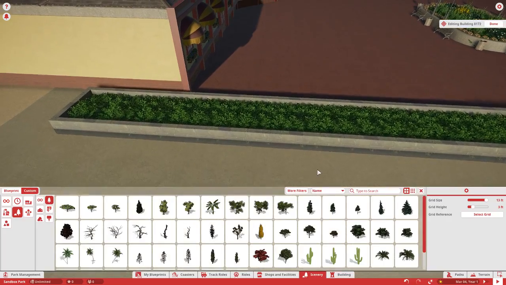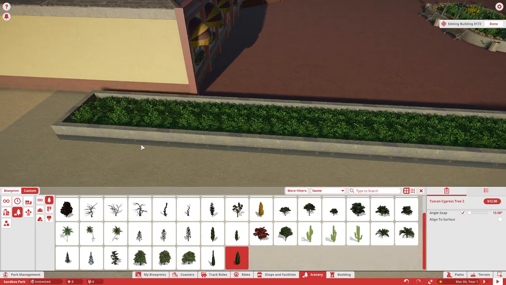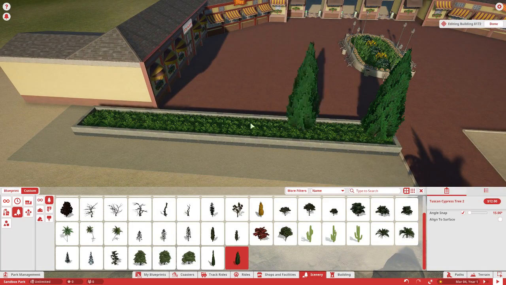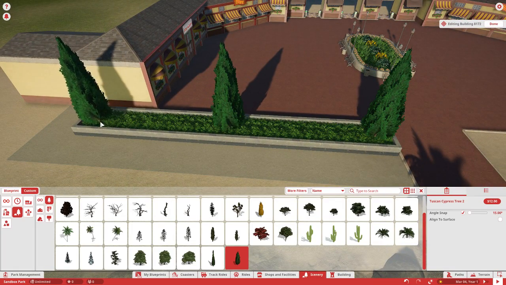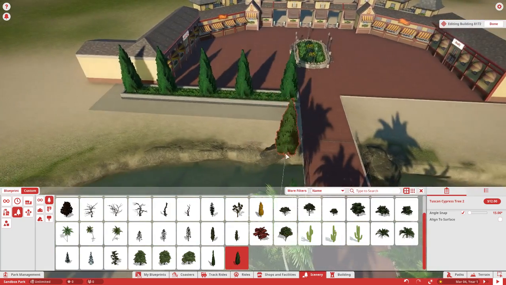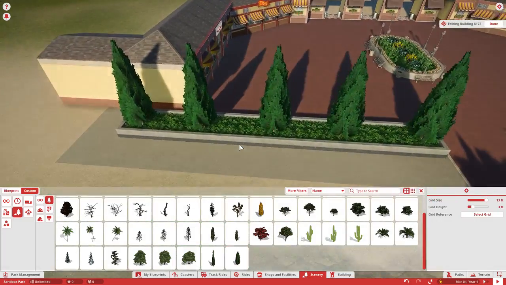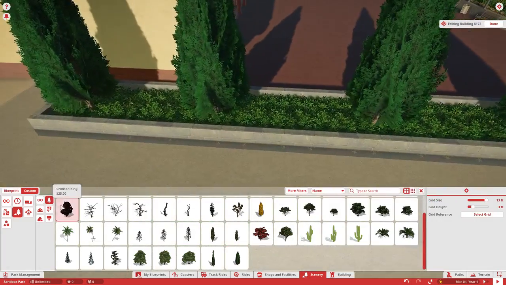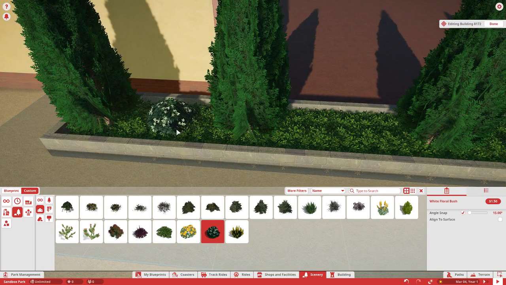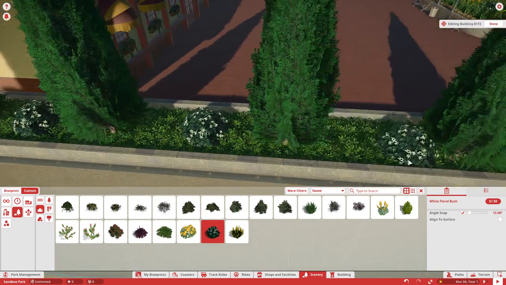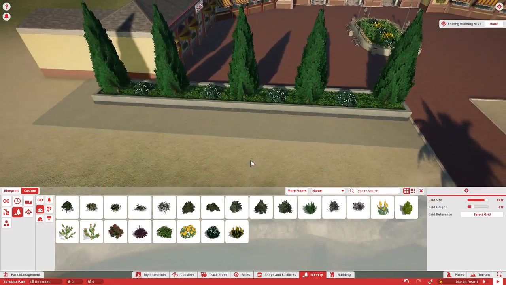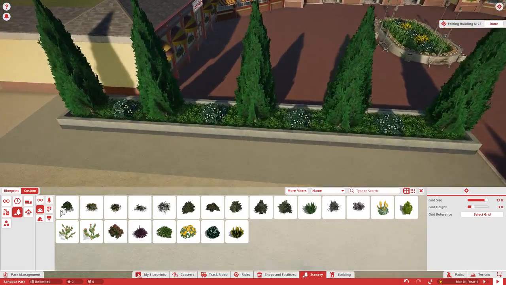Great, and this is actually where we can add some trees. This is always a great decorative tree to use, regardless of what anyone says. This is a great tree to use for your entrances. And why don't we put a little bit of flora in there? Get some flowers. Yeah. That's great.